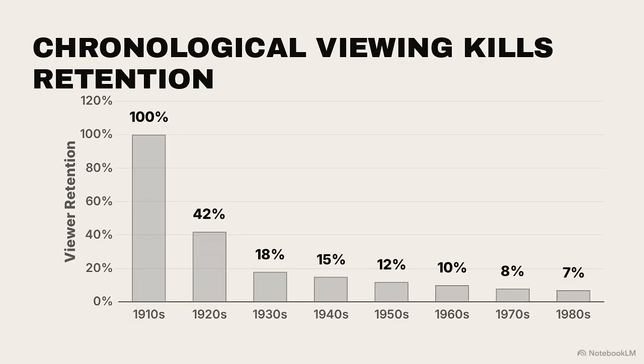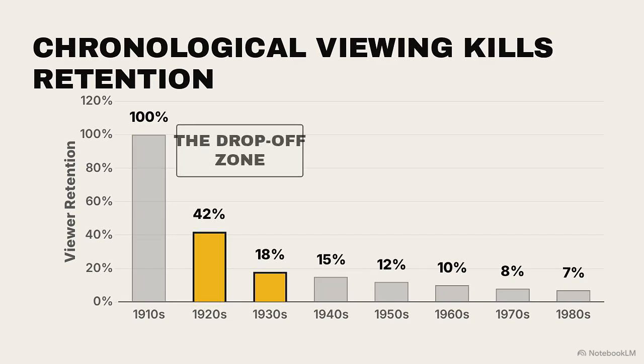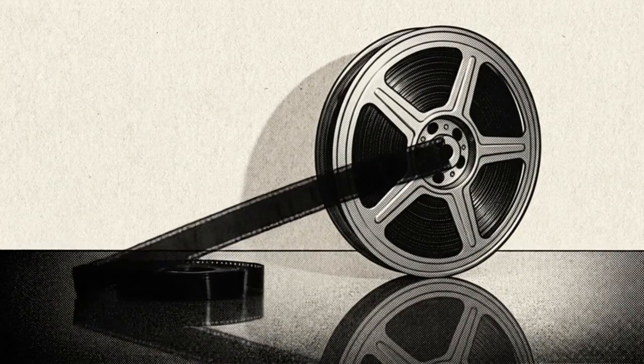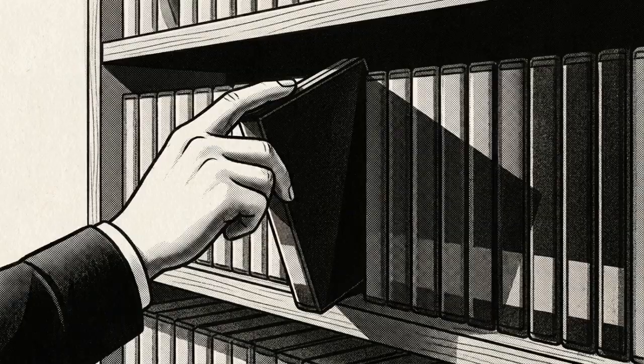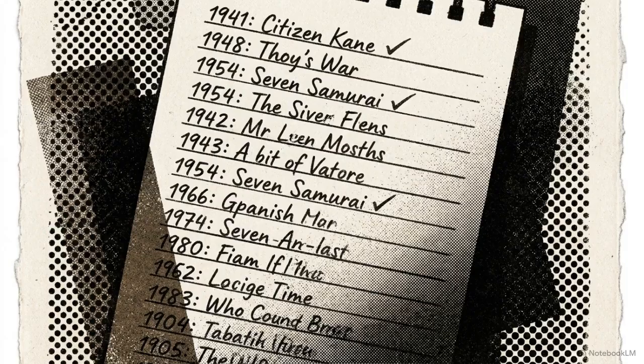If you try to tackle that list strictly in chronological order, you'll likely hit a wall. Notice the sharp drop-off in the 1920s and 30s. This is the era where most people lose interest and abandon the project. You hit the silent era, the pacing feels slow, the cultural distance is high, and the whole plan collapses into a mess of unfinished movies. The goal is to strategically sample these films to gain the maximum cultural context for the time you invest, rather than trying to consume every masterpiece in order.